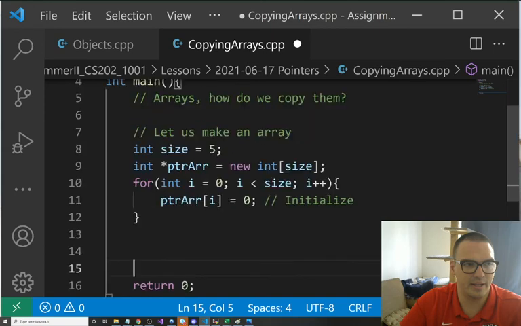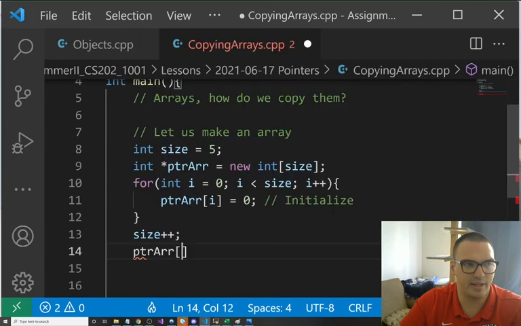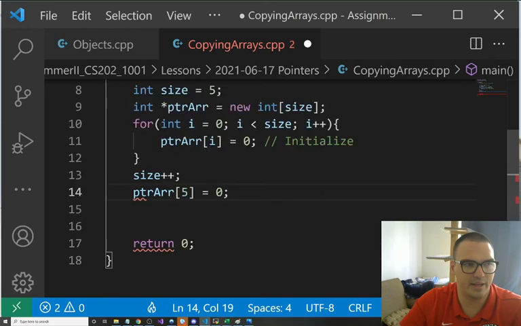So now, I want to add something to this array. Do you think this is okay? Say I say size plus plus, and then I say pointer array located at 5 is equal to 0. Do you think that's fine?